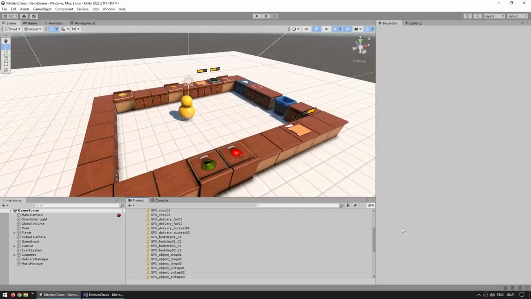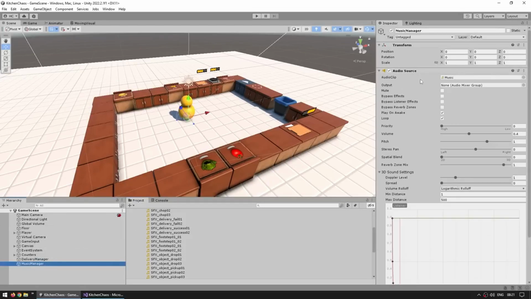Now when it comes to sound effects, there are two main ways to play a sound. One is just like we did for the music, so we can create a game object, add the audio source component and play it. That's one approach, but that basically requires pre-preparing the sound objects. So there is another simpler way that just requires one line of code.